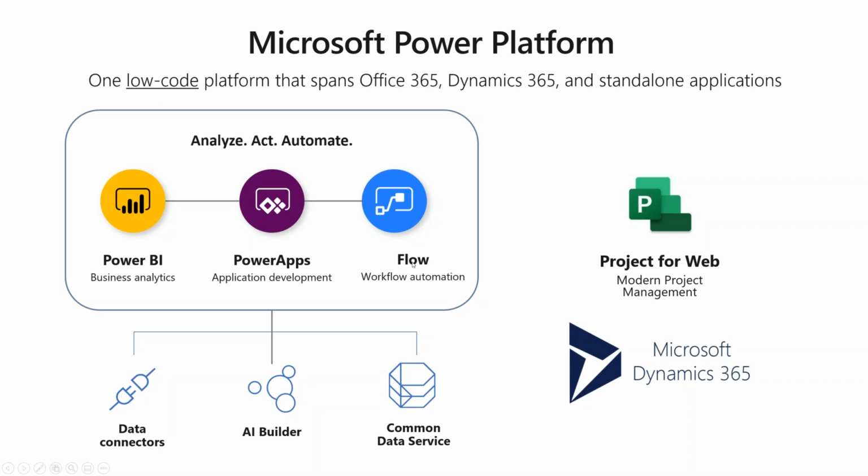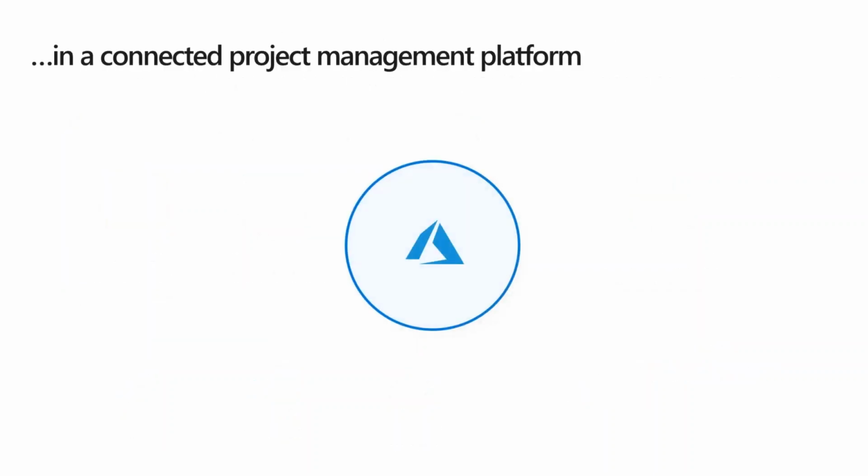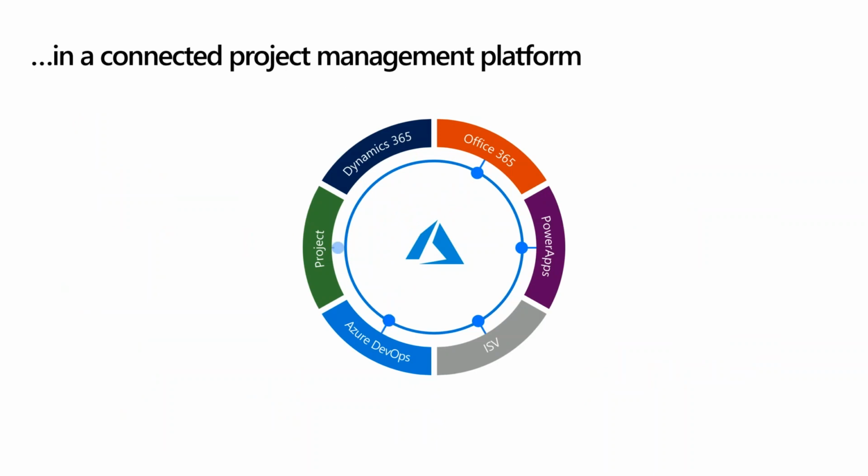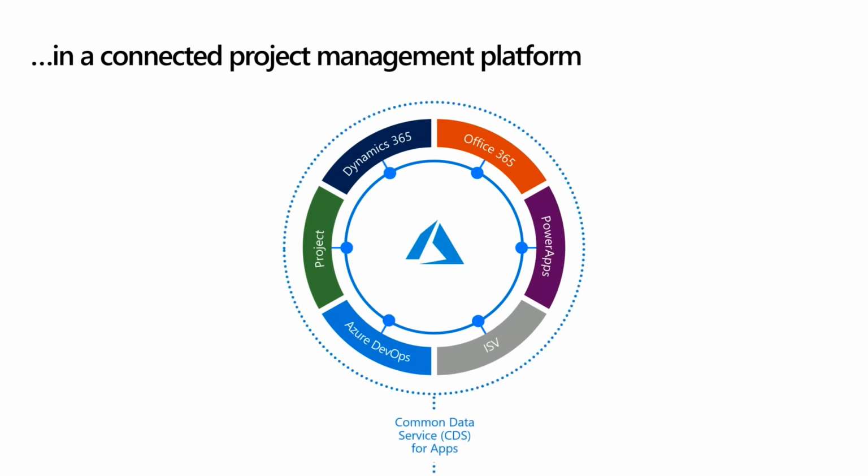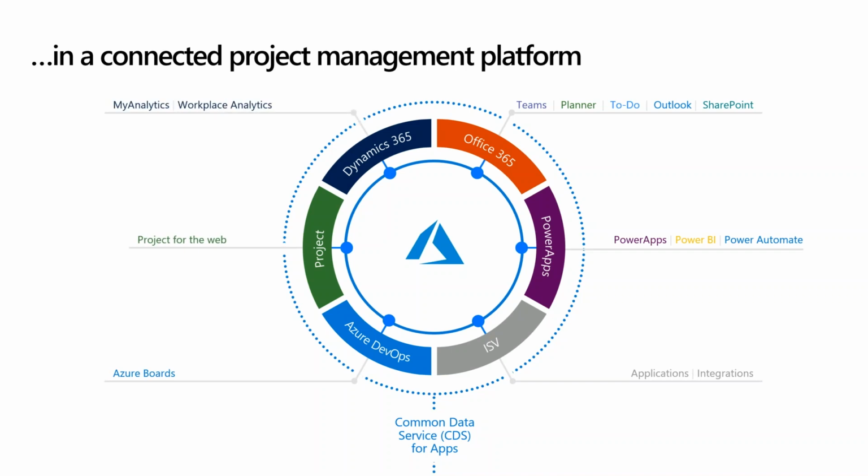Now, Flow, as we remember, has now been renamed to Power Automate. So literally within a week, we've got a change in the title of a product. However, you're still going to build flows using Power Automate in terms of a mechanism. And the overall idea is that because we're connecting our project management platforms together, we now have all of these areas, including Azure. We talk about Azure DevOps and some of the other areas where we can actually start saying, you know what? It maybe isn't in Project or Project for the web, but it might be something I want to bring in from other areas. So whether it's Outlook, To Do, Power Automate, etc., I have these connected systems for me to be able to work with.